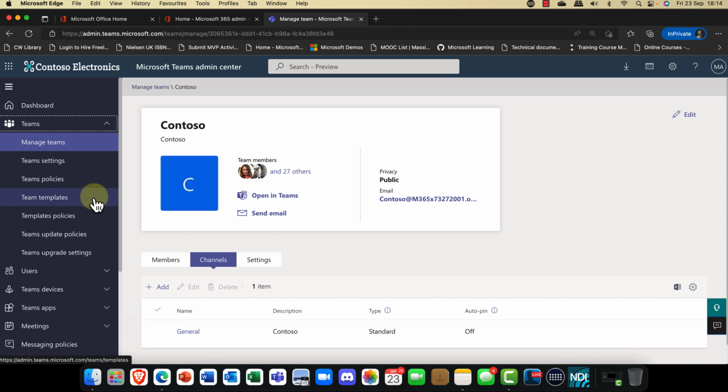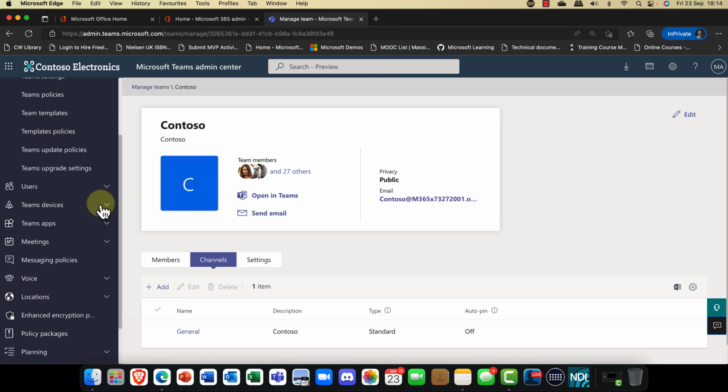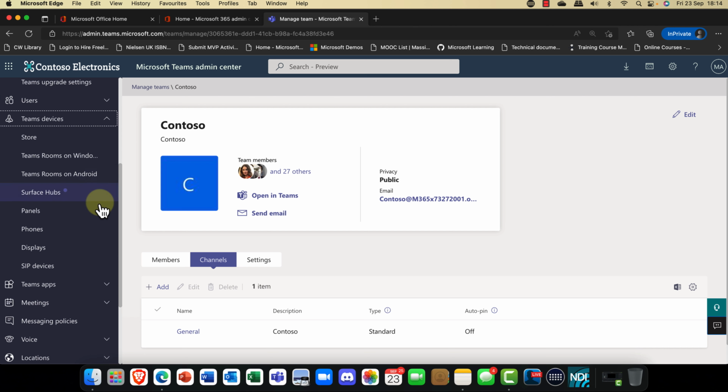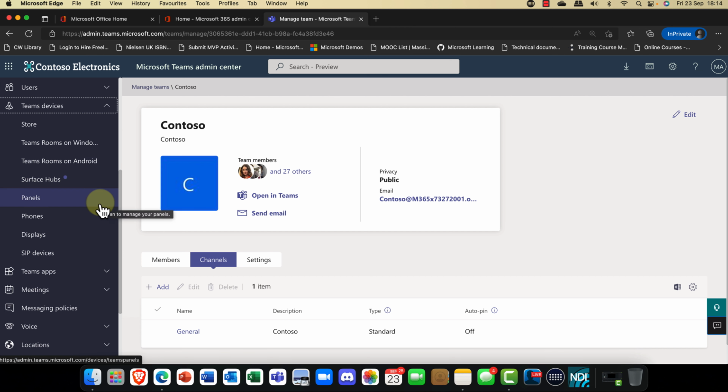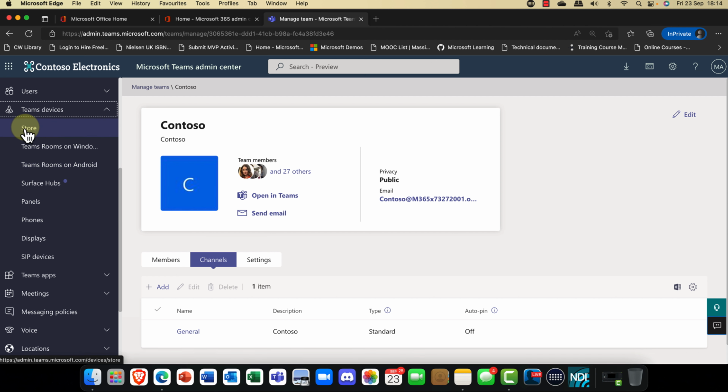Other things that we've got here, if I come down and let's say go into users, of course those guest access settings have been updated here. Teams devices have also had a major update as well. So it's nice to see the Teams store is actually up and running again now. You can set up Teams rooms on Windows devices.